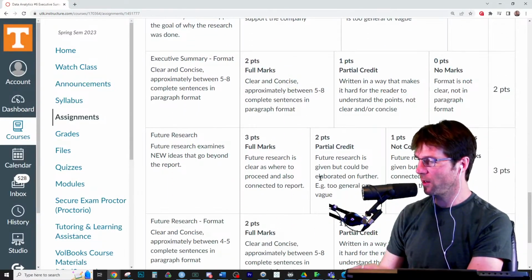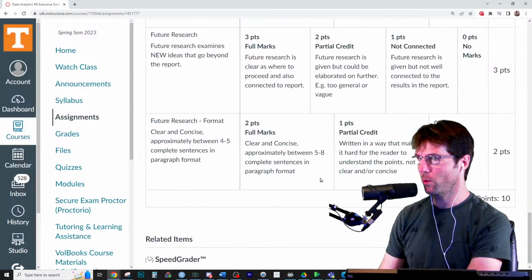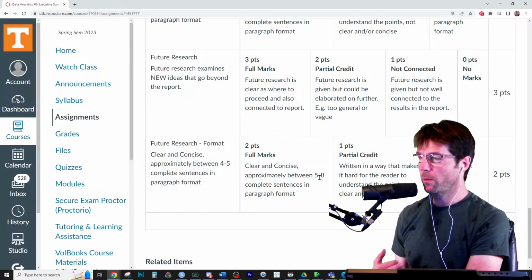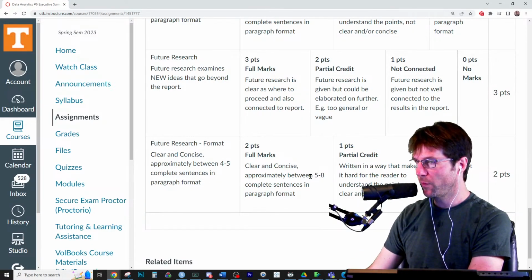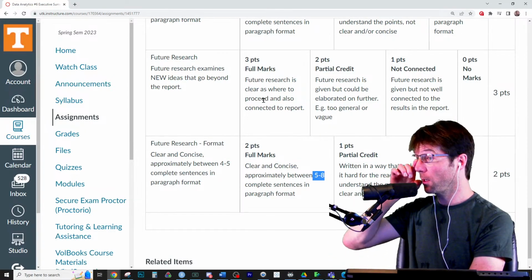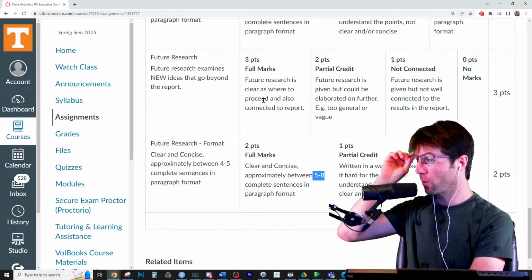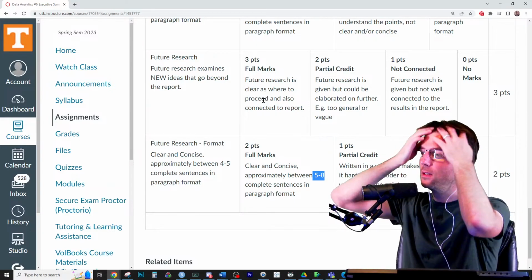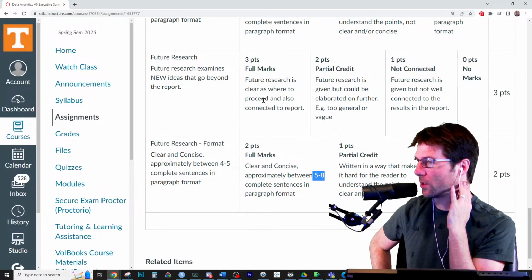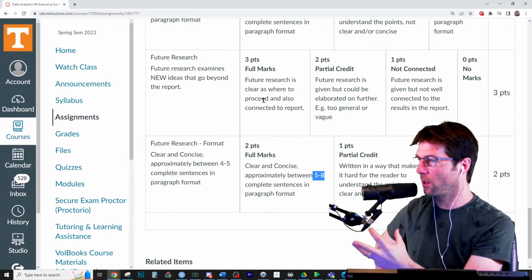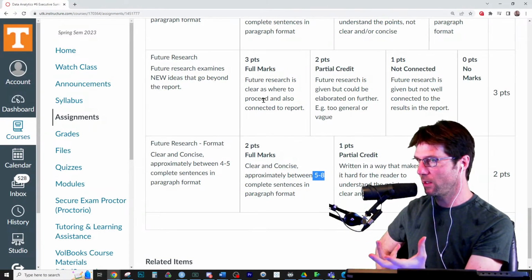We'll look at it a little bit here. I don't want to go into too specific lest I do the report. This is also where people make mistakes. Now look at this: 5 through 8 sentences here also. When I look at a lot of the future research, oftentimes it is 3, 4 sentences or a few short sentences. So you want to also give good reasoning.